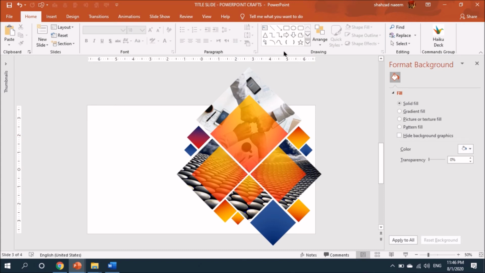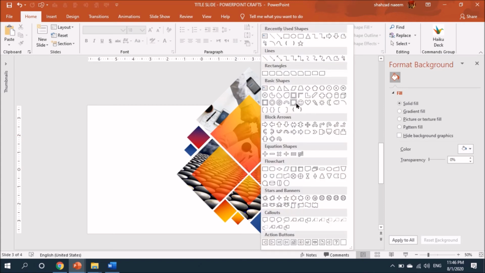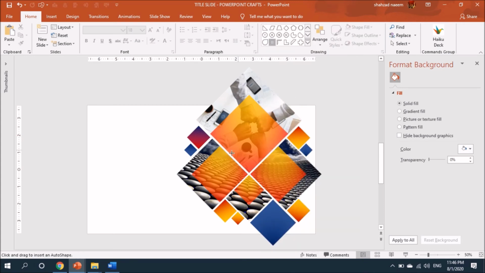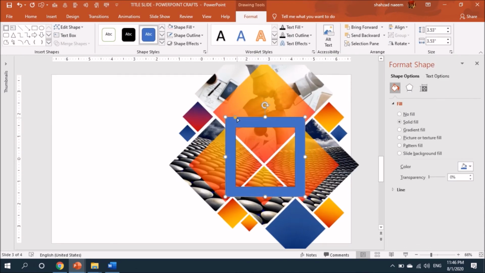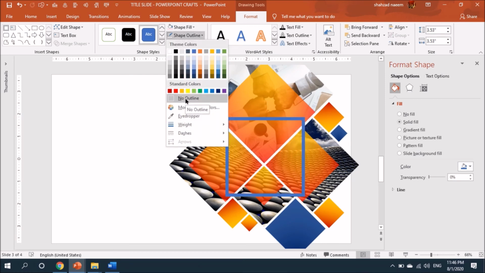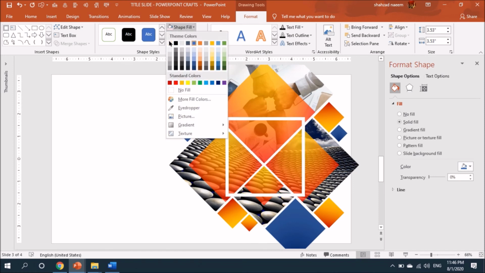So one more step, I'm going into shapes, I'm selecting this frame and holding down the Shift key, I draw it here, and I'll remove the outline and I'll fill white color.